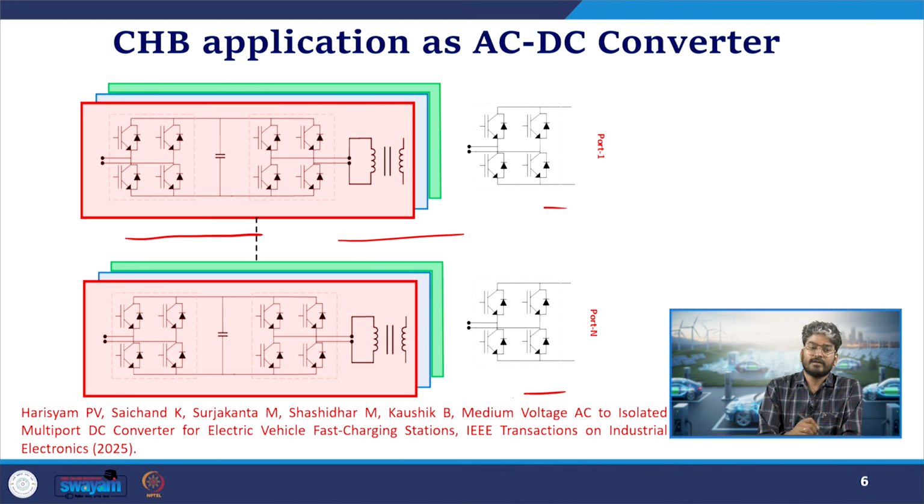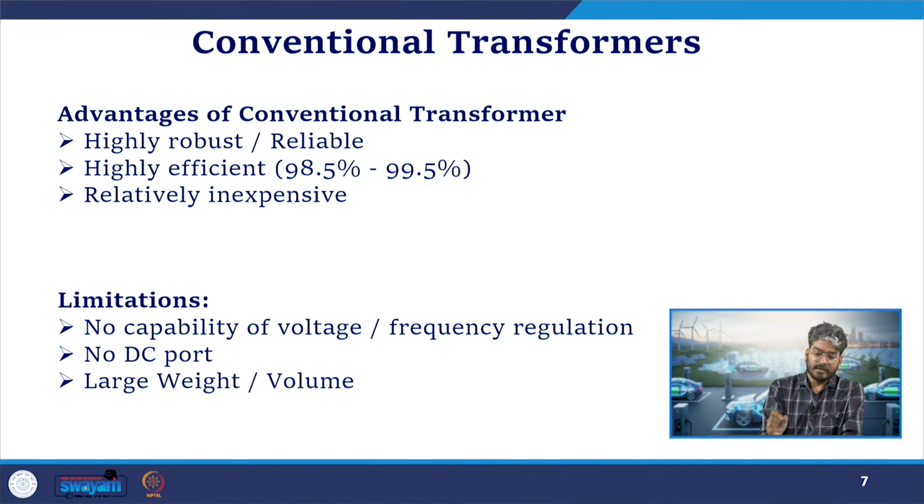So, I can use the same converter as a DC to DC converter, which we have seen in the last slide. Here we are using that same converter for AC to DC conversion. So, in both places, as per my requirement, I can use this multi-level or modular multi-level converter to design an AC to DC or DC to DC converter stage. Now, we were starting our discussion with the SSTs.